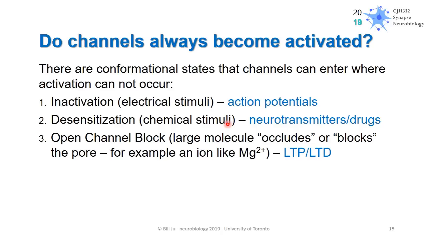Okay, so does a channel always become activated? The next two slides beyond this one actually get into whether or not there's always activation. It turns out that we don't always have ions flowing through when we have activation of that particular channel. One of the things we've already talked about is inactivation. If we have a continuous stream of action potentials, you'll already know that the voltage-gated channels will inactivate, so they can't open again. Even if we have the correct stimulus, they still remain inactivated or closed. That's the example you're probably the most familiar with.